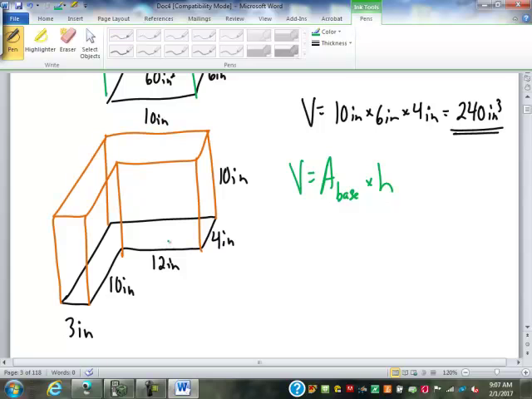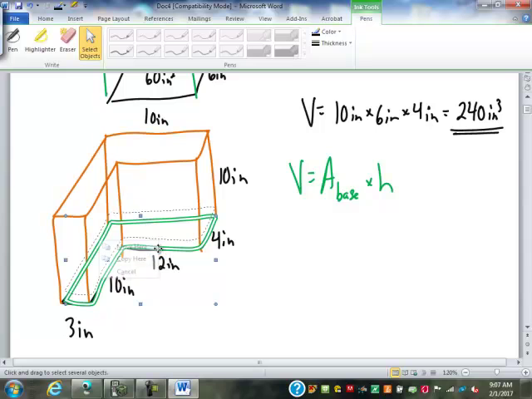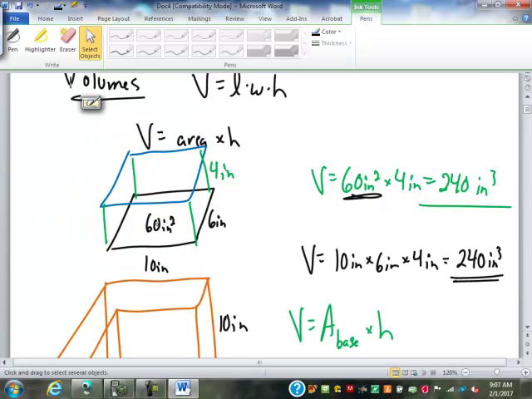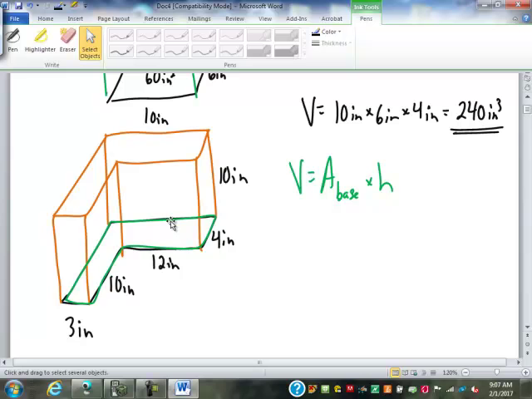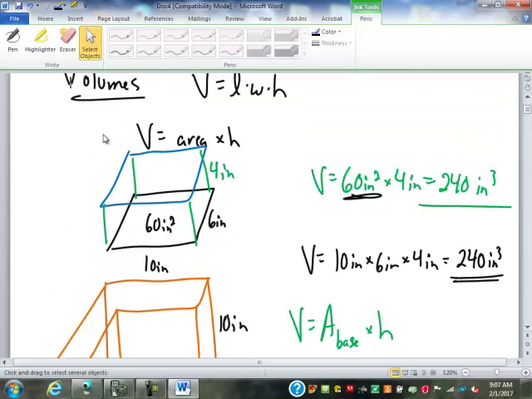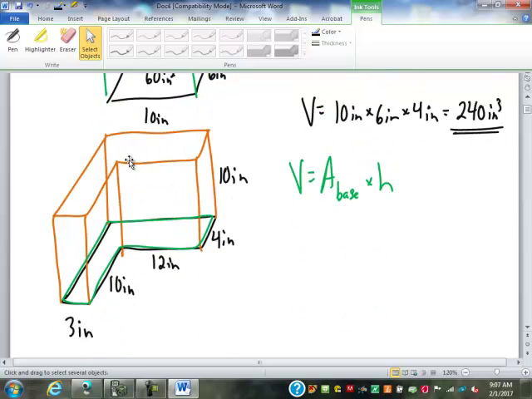Now the base on this one is just the bottom, but technically the base is the shape that can be pulled through the object to make the object. We talked about taking an area and moving it. The base is the area that is moved. Here, this shape, I can pull it up through the whole object. That's what creates that object there. I slide it up, of course it sits on top. It slides through the object. That's what makes that the base, not just because it's on the bottom.